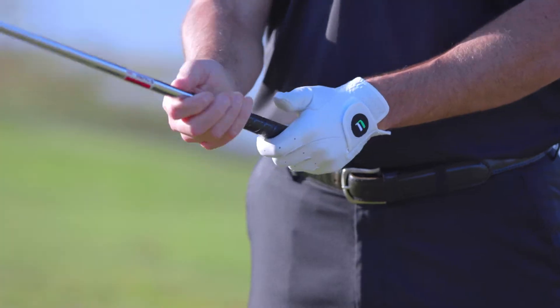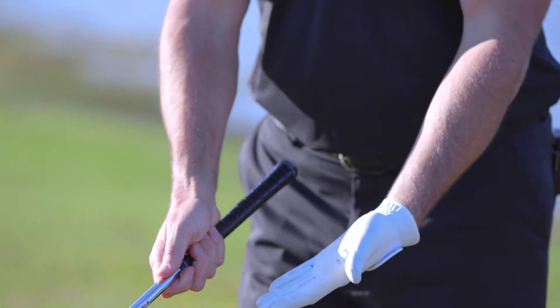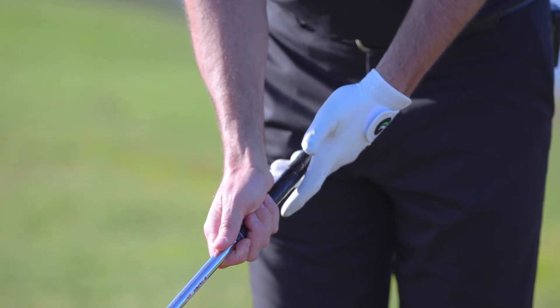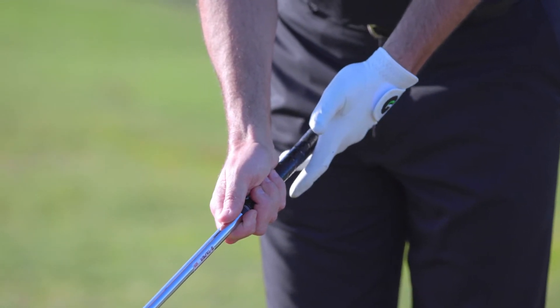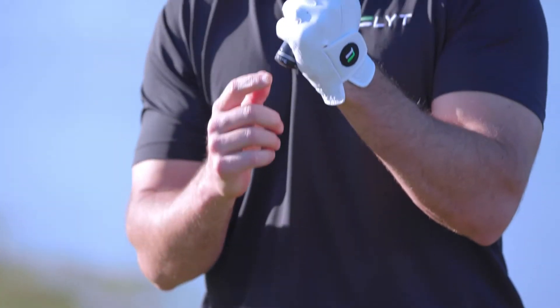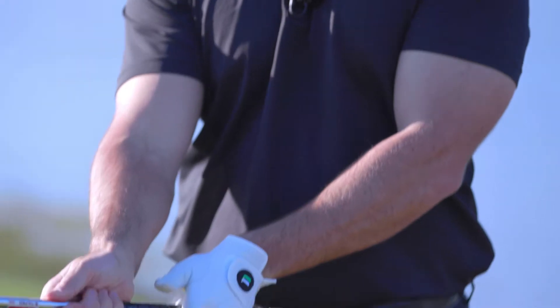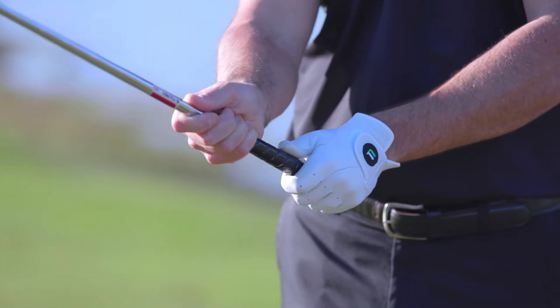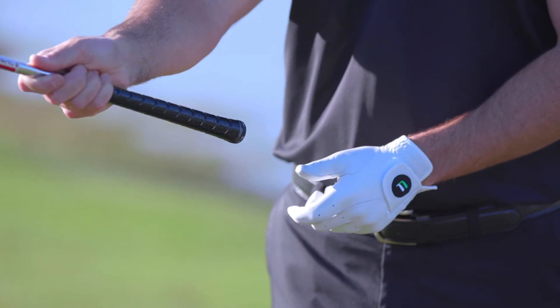It's really easy for that club to slip around. So when you're gripping the club, the easiest thing to do is to lie your hand out and lie those three fingers down the inside of your hand, and grip it in the butt end of the club in these three fingers. If someone comes up and tries to pull it out, they should not be able to — if it's too far into your palms, it could slip straight out.